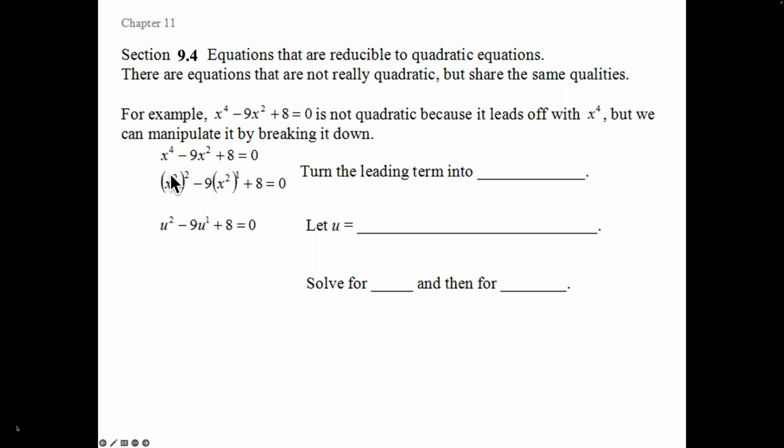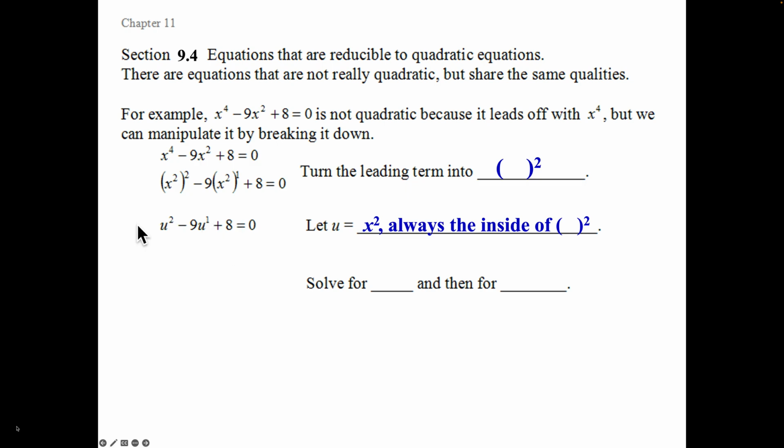And if we put x squared inside of a set of parentheses, raise it to the first power, raise it to the second power, then we're going to turn this leading term into these parentheses squared. Then whatever is inside the parentheses, that's going to be the variable u. We're going to use the magic 3-letter word here: let this variable u equal x squared. And then we substitute the u in here and here, and now you can see how this equation reduced down to a quadratic equation. So again, this x squared is always what we're looking to put inside parentheses squared.